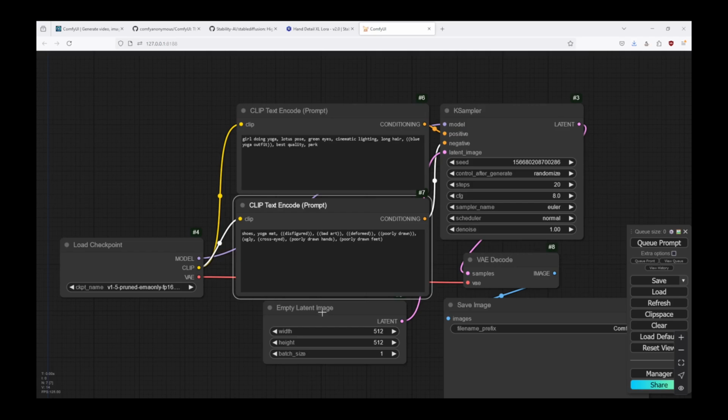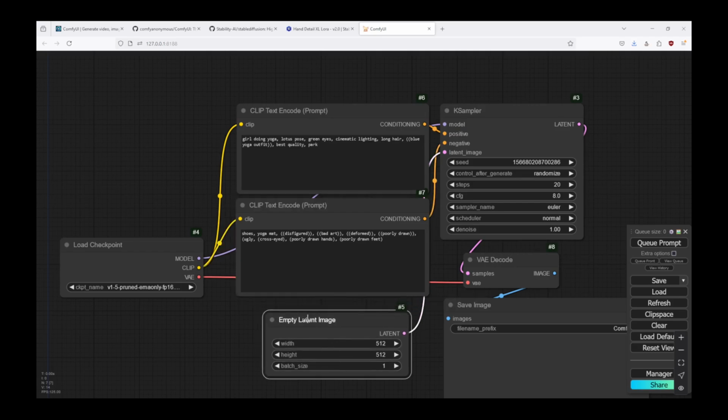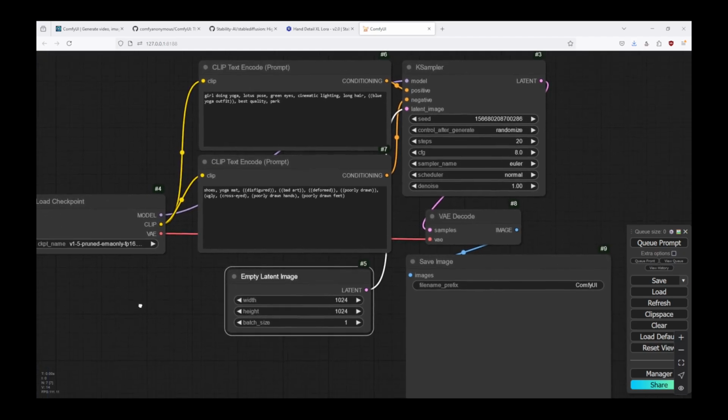But let's go here. First, I have to load an empty latent image. I want to start with something completely noisy, like the things you can see on the screen on TV when you don't have any signal, for instance. All right, here, let's say I want to generate an image of 512 by 512, a square image, right? Here, you could also change the batch size, so generate more than one image each time I click on Queue Prompt, for instance. But let's go into the details of the KSampler.